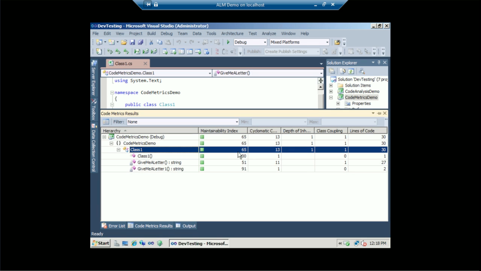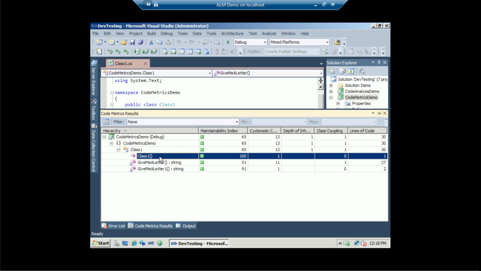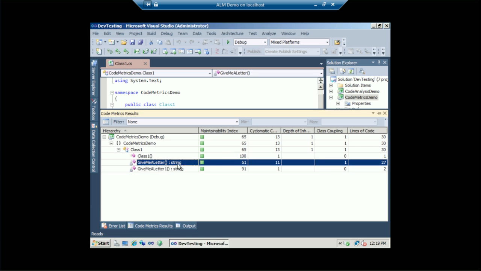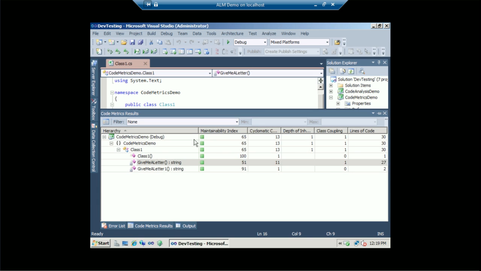Class 1 itself might look a little confusing, because if you look at class 1, this is actually the constructor. This is actually the class itself. So the overall class 1 has a maintainability of 65, but the class 1 constructor is 100 because there's really nothing in it. The simple give me a letter is the one that actually returns a bunch of items.